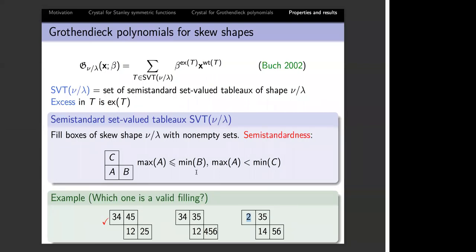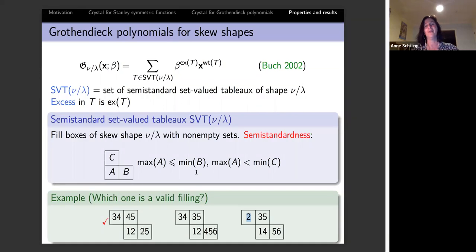Question. Yes. Is there a reason for choosing such fillings because of the 3-to-1 avoiding condition? Yes. In fact, under the residue map that I defined last time, which I will recall again soon, there is actually a correspondence between these set valued skew fillings and the 3-to-1 avoiding decreasing factorizations. Yes.